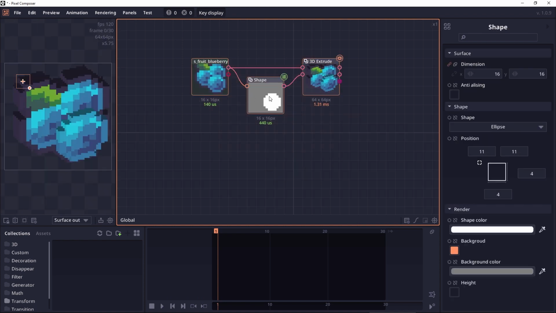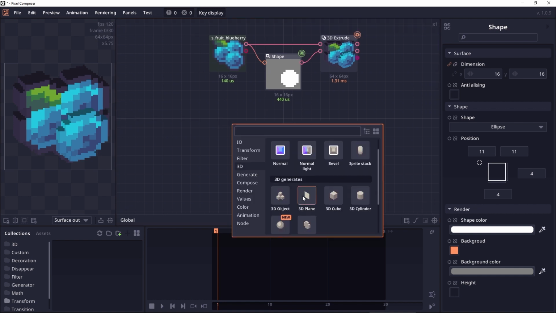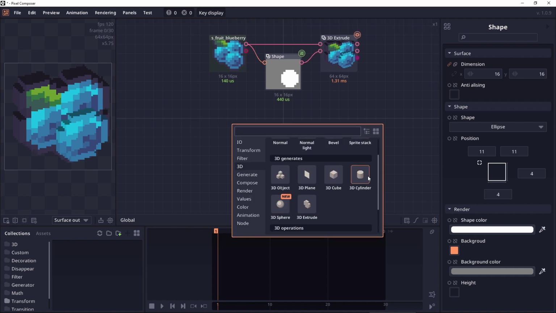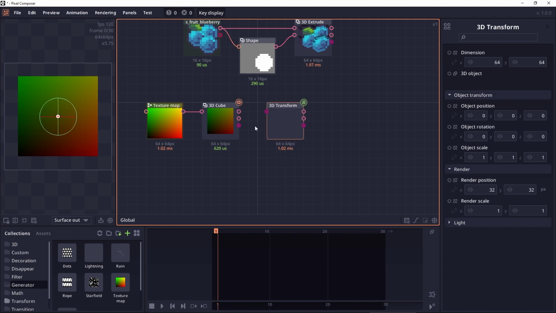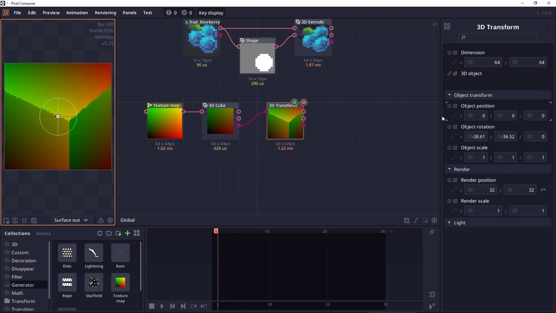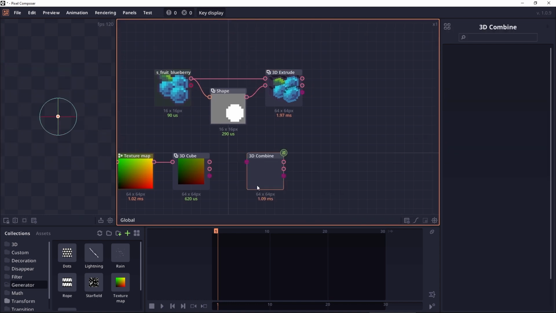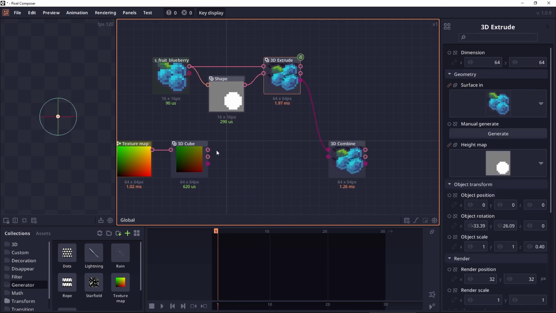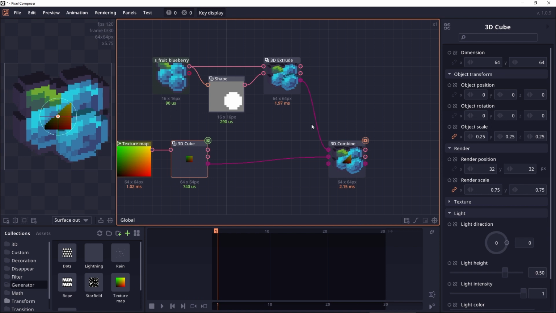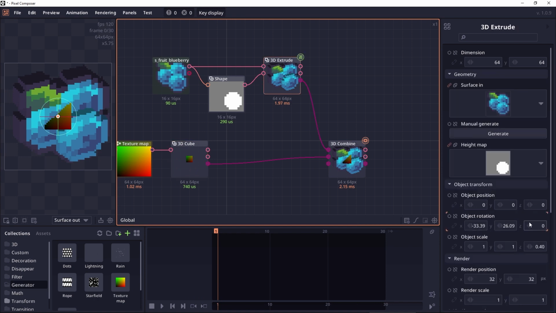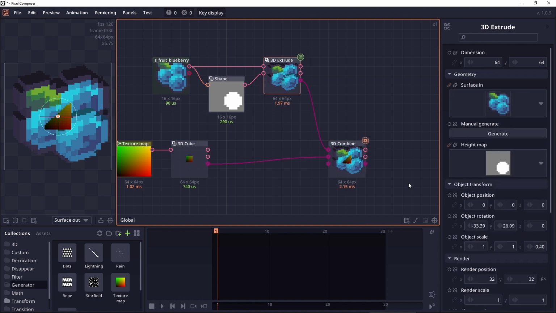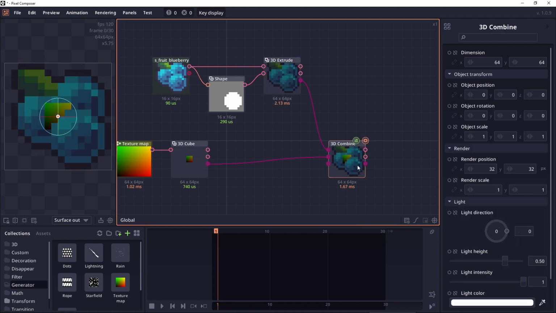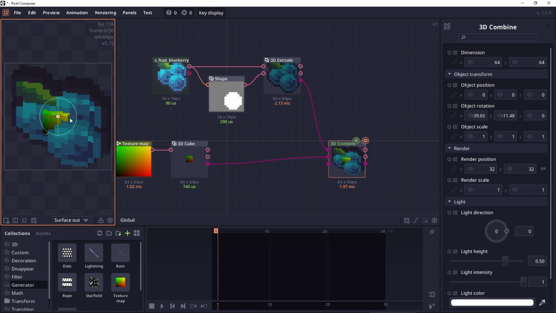The next set of nodes that I will be talking about are the 3D operations, these three nodes. So first, let's create some basic cube. The first node we have here is 3D transform, which, as the name suggests, simply allows you to transform a 3D object. You can rotate it, scale it, and move it around. The second node here is 3D combine. This will allow you to combine multiple 3D objects into one scene. And as you can see here, because this rotation is actually applied on the object, the object will also be pre-rotated in this combine node as well. So you might want to reset the rotation here before you combine it. So now we can see that it becomes one single object.